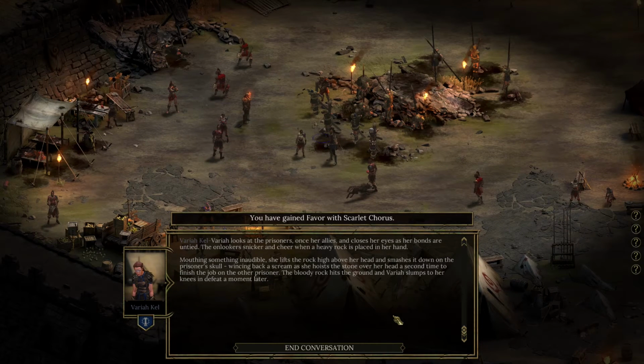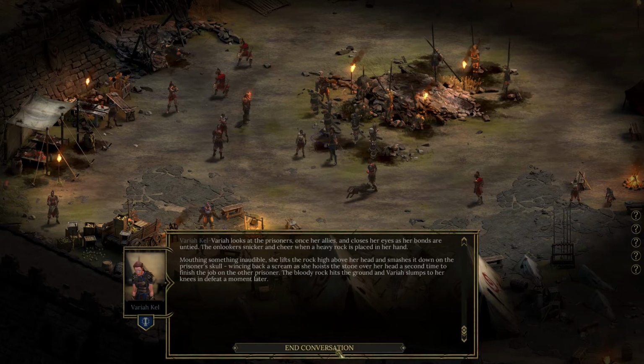Farah looks at the prisoners, once her allies, and closes her eyes as her bonds are untied. The onlookers snicker and cheer as a heavy rock is placed in her hand. Mouthing something inaudible, she lifts the rock high above her head and smashes it down on the prisoner's skull. Wincing back a scream, she hoists the stone over her head a second time to finish the job on the other prisoner. The bloody rock hits the ground and Farah slumps to her knees in defeat a moment later.